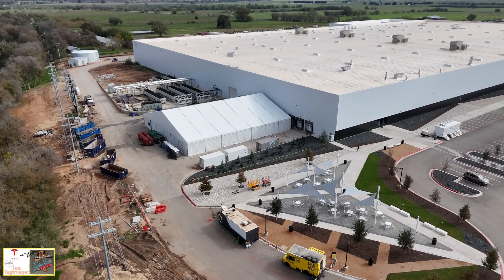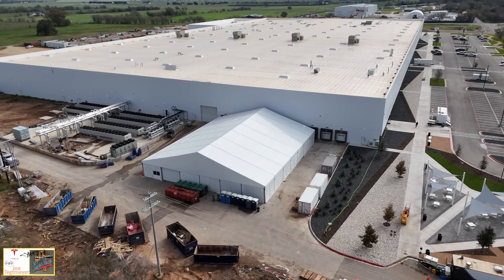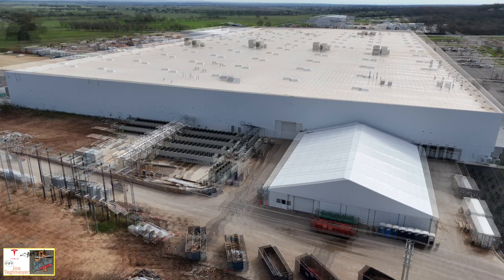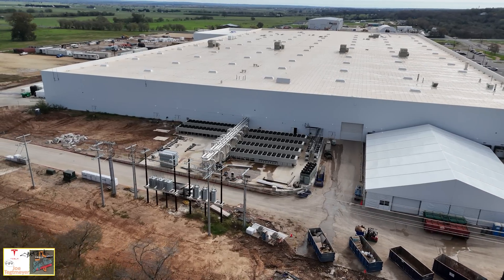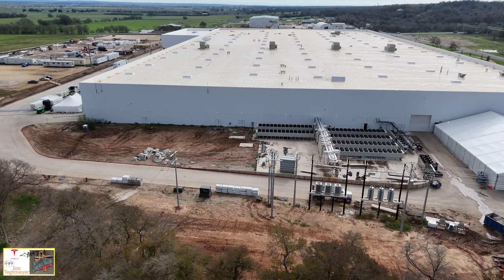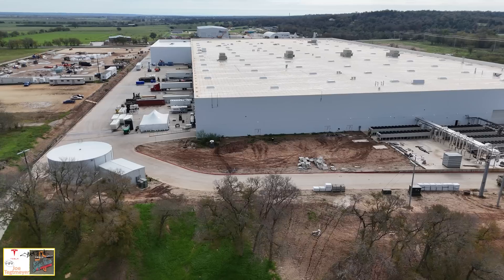Speaking of which, as we continue around this side of the building, production has begun. I've been talking to employees who work here and the ramp-up is coming now. They are building the terrestrial parts of the Starlink system — not the satellites themselves, but the things that consumers can purchase like the dishes and other items that allow Starlink to work on the ground. This is not for satellites but for the terrestrial parts of the Starlink system.